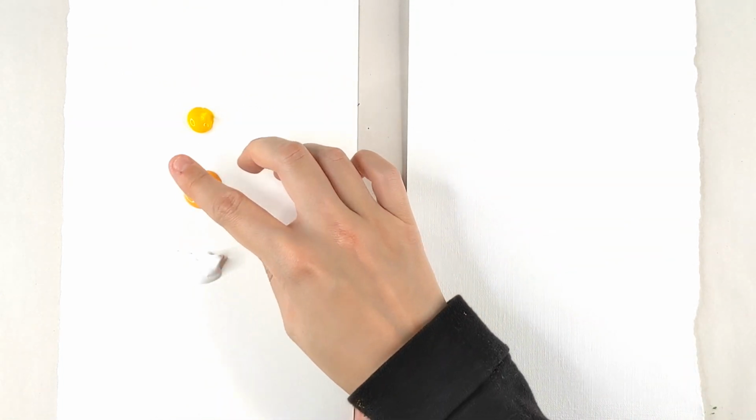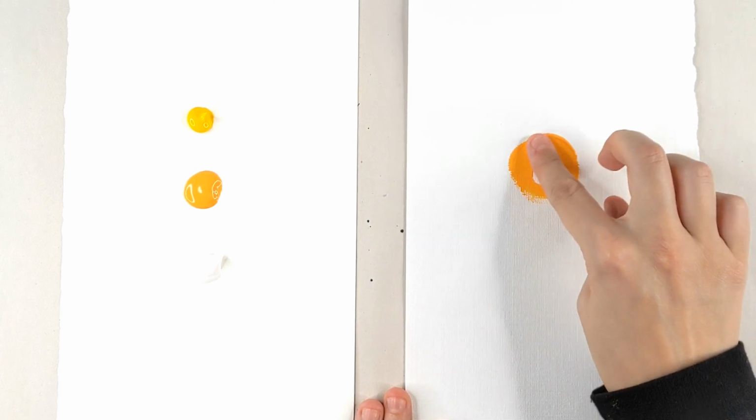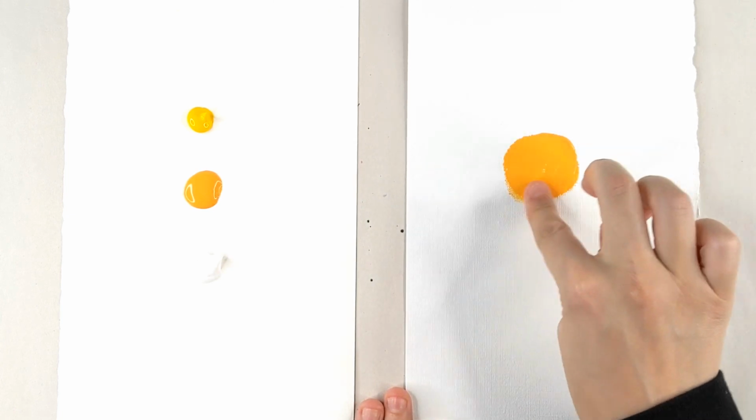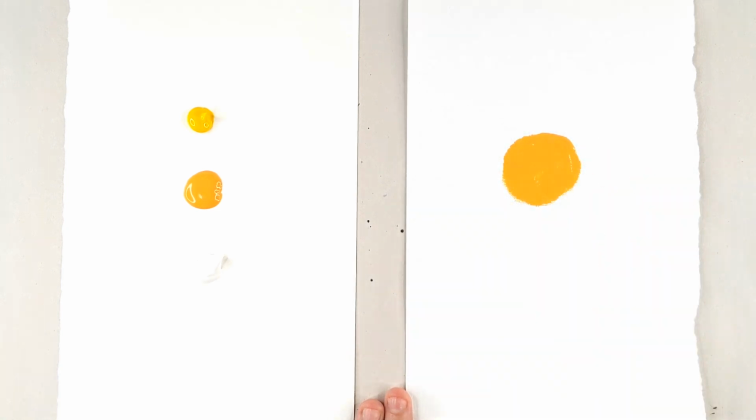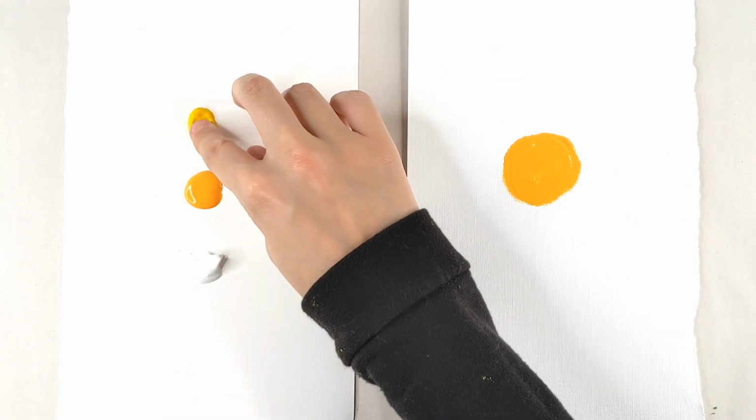Let's begin. This is going to be a super fun and fast finger paint. I'm going to start off with the orange and I'm going to kind of make a circle, but I want to make sure that I leave enough of this orange paint. And now I'm going to go into the yellow.